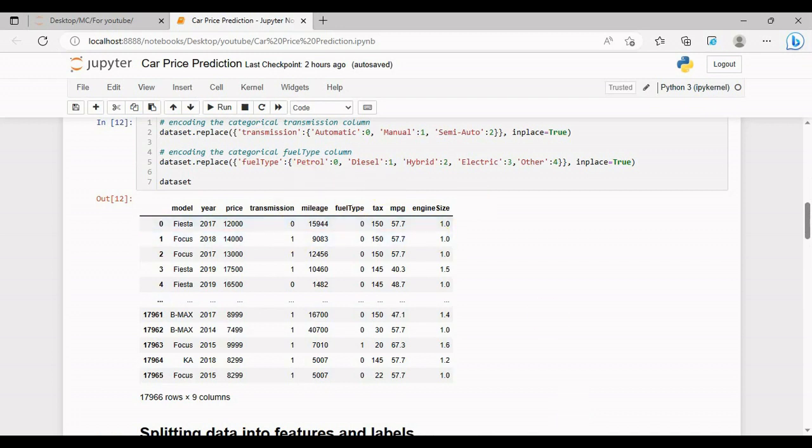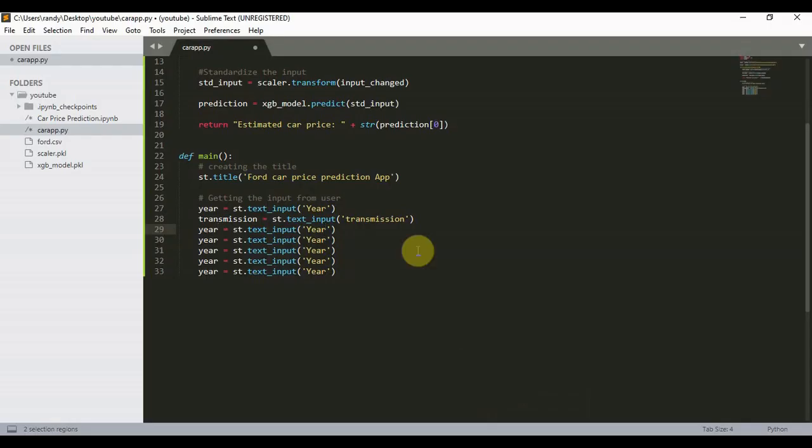And it needs to be in order. Transmission, mileage, fuel type.